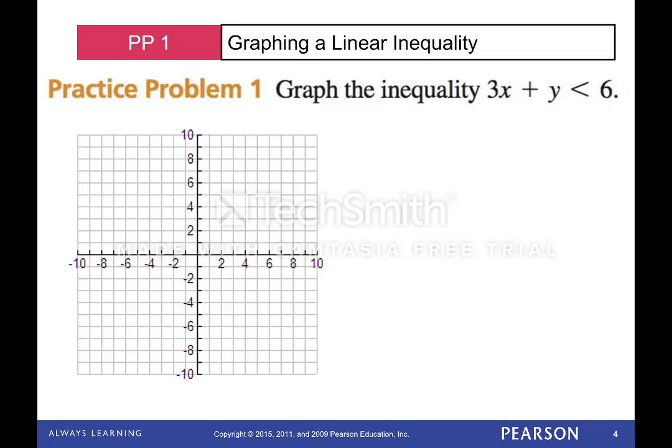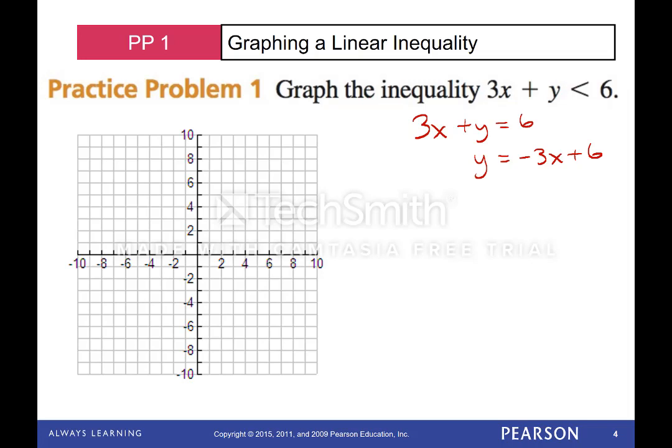Just to tell you, there really are two different methods to do these. Your book chooses a certain method, and I'm going to follow the same as what the book does. What the book does is it does it by something called test points. So what we do is we make this equal to, as opposed to an inequality, we make it an equality, an equal sign. Because of that, now we have all the tools necessary that we have done with graphing. So we subtract 3x from both sides, which gives you y equals negative 3x plus 6.